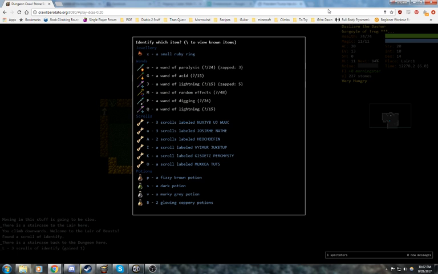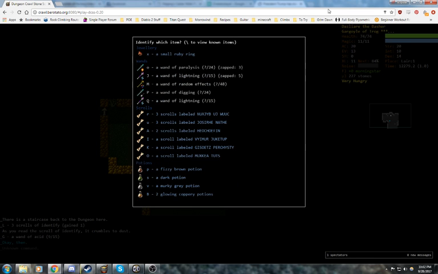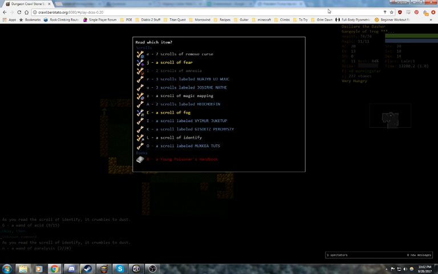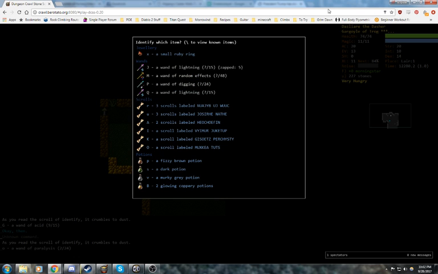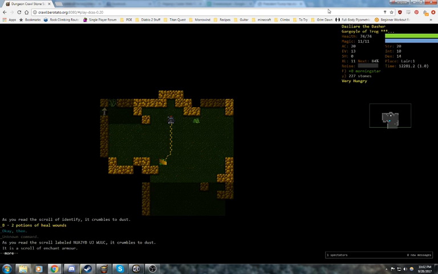I've got a couple identifies to use. I'm going to go ahead and identify the Wand of Acid. I'm also going to identify the Wand of Paralysis. Both of those are going to be quite useful here in Lair. And let's see, we'll identify some potions. And then we have a couple scrolls. Have we found... Well, I guess if we have found teleport, we'll just go up the stairs. Or haven't found teleport.